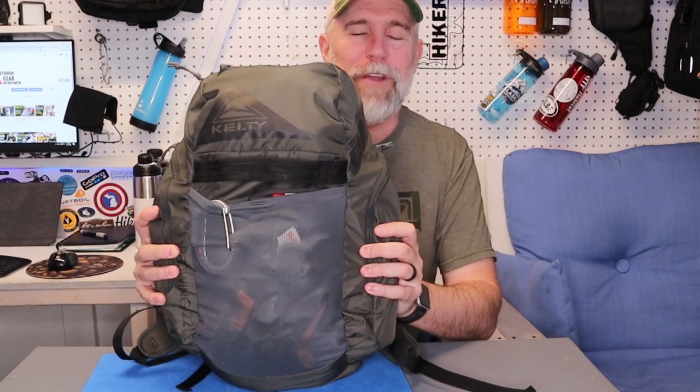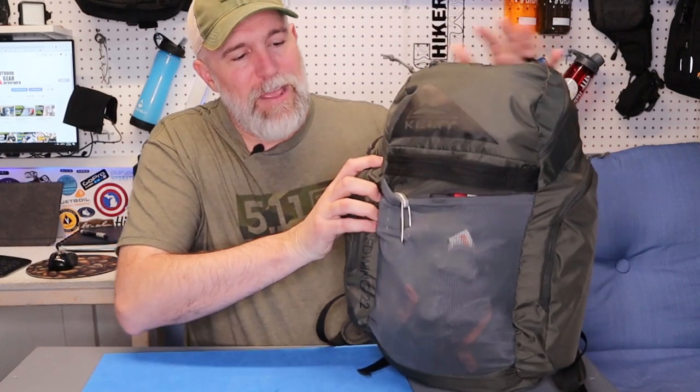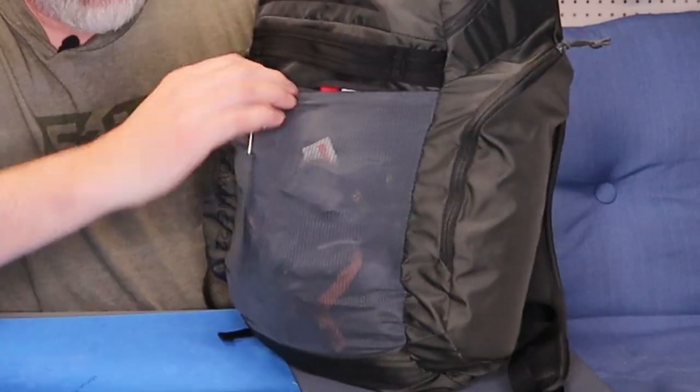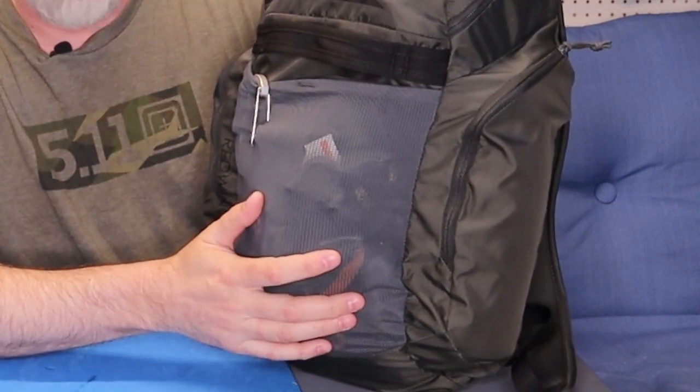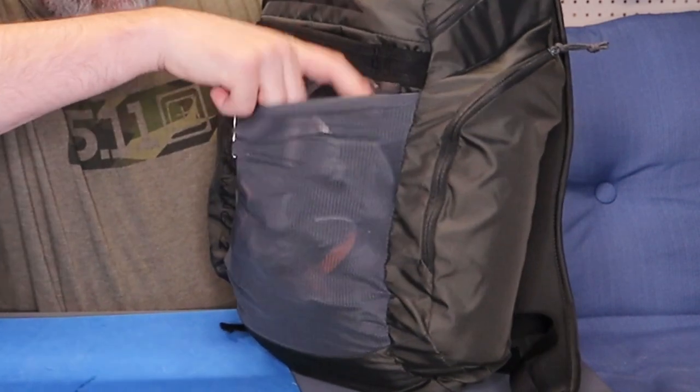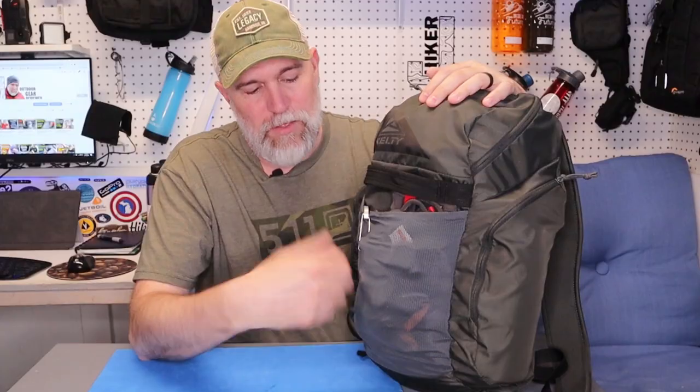I'll show you the other side pocket when I go through my pack — I have quite a bit of stuff in there in a stuff sack. Then in the front they've got this shove-it pouch. I put whatever I've got that I'm shoving in there — granola bars and things. I've got work gloves in there right now because we've been working out on the land. This is a really nice stretch nylon and I love that option because if you have something dirty or wet, you can just shove it in there and it can air out. That's a really nice feature.